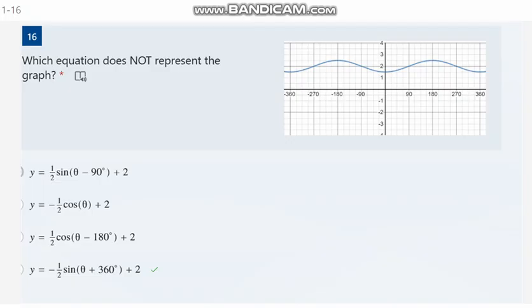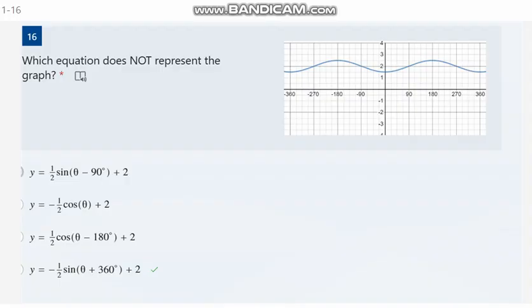Now the next question. Which question does not represent the graph? Now this could be a little harder to identify, but that means that 이거는 여러 가지 possibility가 있는데 그 중에서 나머지 다 3개 빼고는 하나만 잘못됐다는 거니까. 그래서 we need to look at cosine, we need to look at sine, we need to look at the cosine graph that has multiplied by negative. We need to look at all 4 different possibilities, but that's fine. We can do it one at a time.